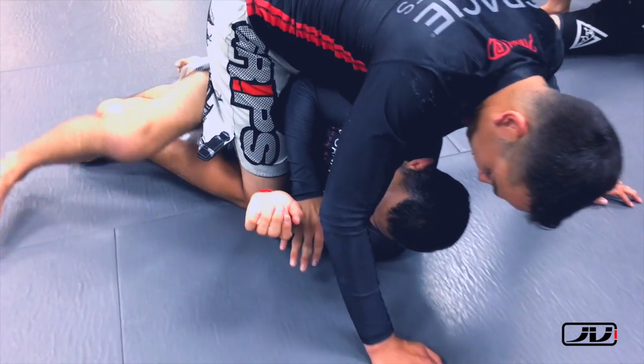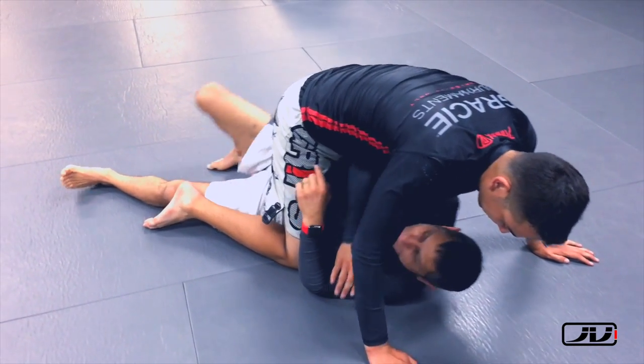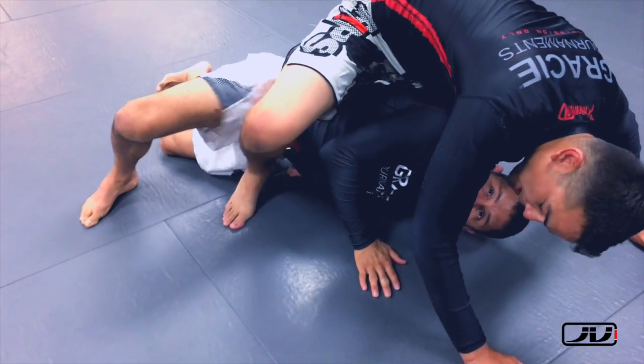Right? I switch my feet. So right now, he's still cool. He starts to modify at this point. When my arm passes here, he starts to turn. Now I start to bump. Do you feel how I'm bumping you here?